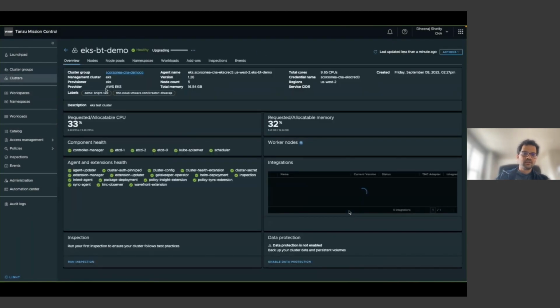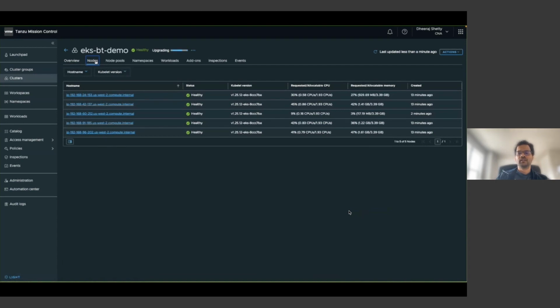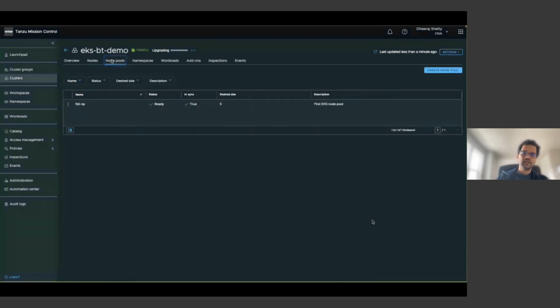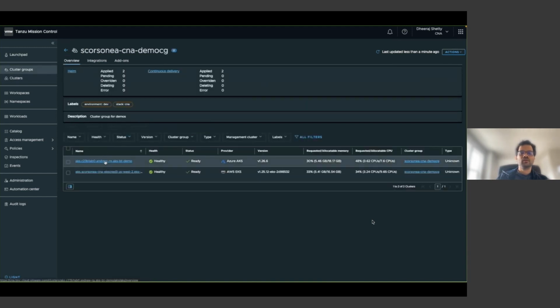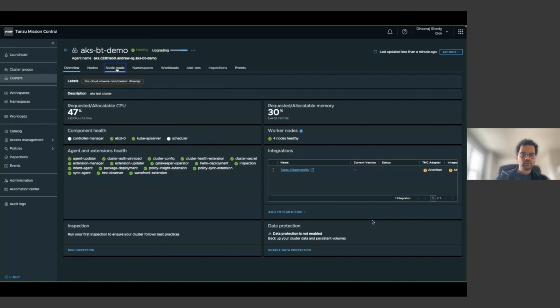Something to notice here: while upgrading a cluster in EKS, you would have to upgrade the control plane separately, and then the individual node pools within that control plane, as well as the add-ons within the cluster, separately. But using TMC's single-click support, when you say you want to upgrade a cluster, TMC will make sure to upgrade the control plane, the EKS supported add-ons on the cluster, as well as the node pools that are attached to the cluster. So in this case, we have initiated the control plane upgrade, and eventually you would see the node pool going into upgrading state. Let's come back to our AKS cluster.